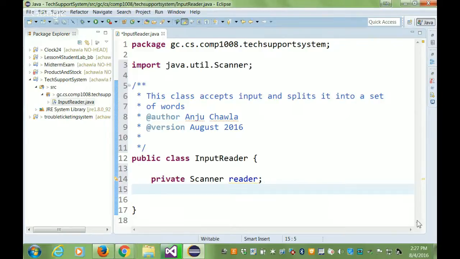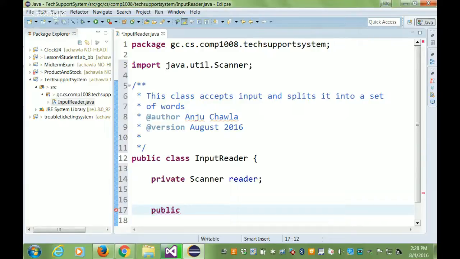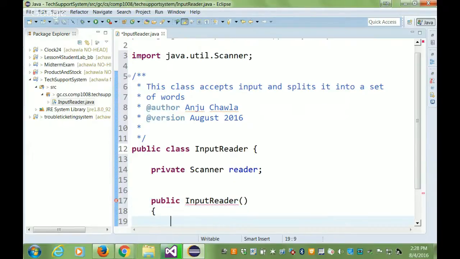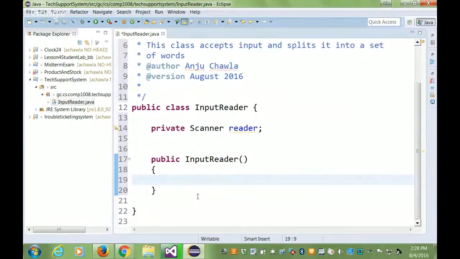So basically, let's create your constructor. That's the only instance variable that I need here. The name of the constructor is the same as the name of the class. My constructor doesn't take any parameters, because I don't have any other instance variables. I only have an instance variable of type scanner, whose aim will be to read input.